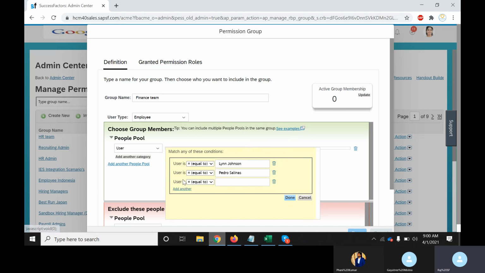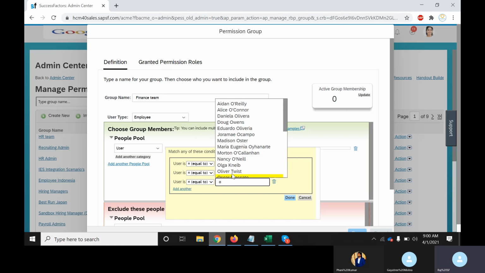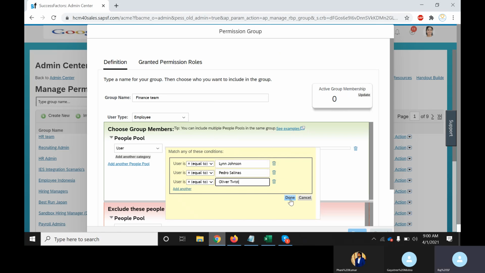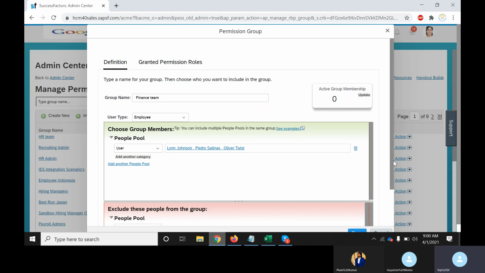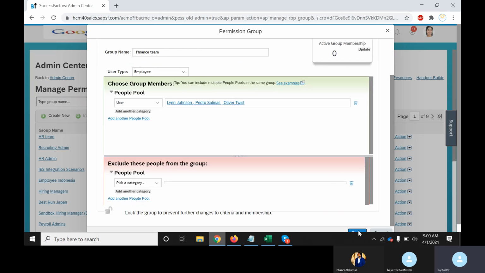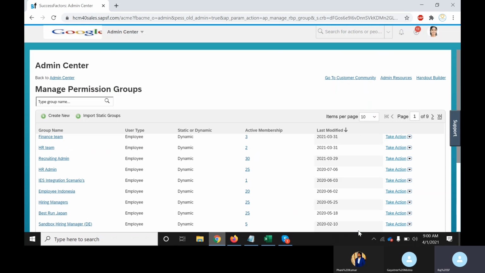Again I'm going to add one more user in this finance team. Likewise, you list out all the users who are part of this finance team. Okay, so we just created two groups.